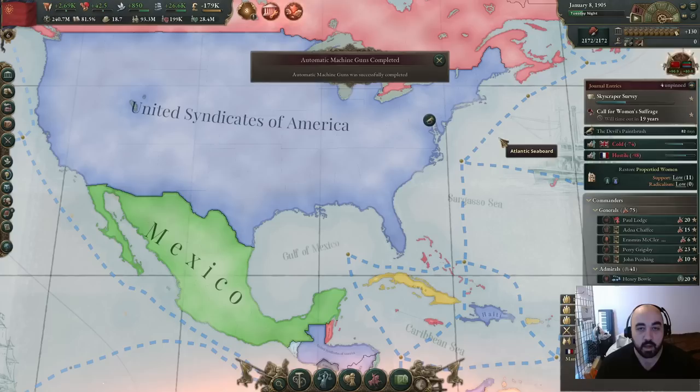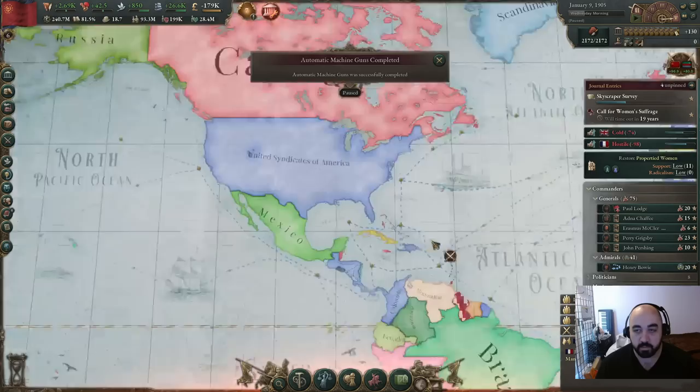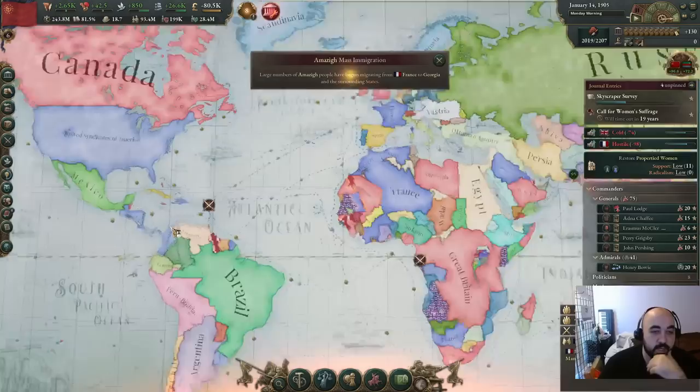Automatic machine guns are completed. Hell yeah, brother. I think we'll give him Stalwart Defender, I guess. But he will get us Macron, and then we'll be into Kalat and etc. Mostly etc. here.